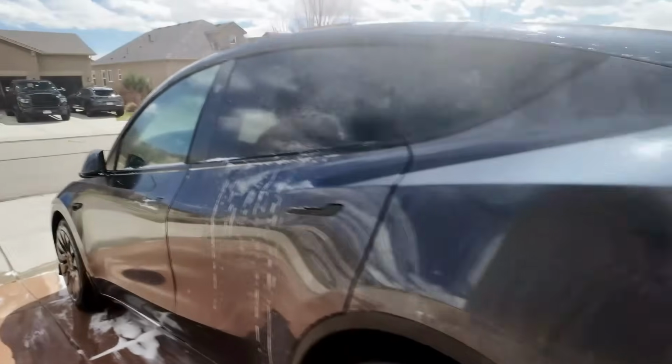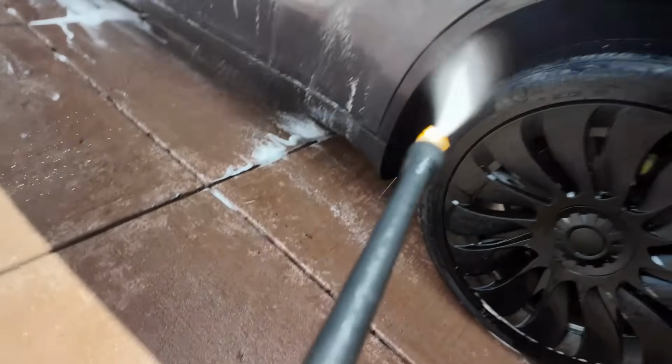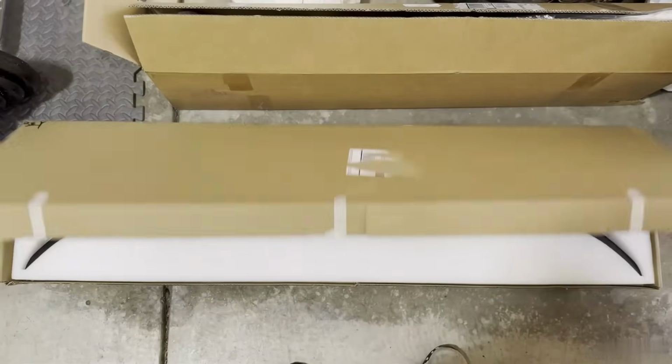Today's the day we officially level up the look of my Tesla. No more clean, stock look. We're giving it that "I'm not like other Teslas" energy. Think Batmobile, but sustainable. First up, the spoiler.